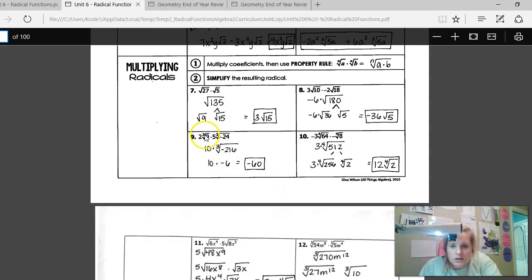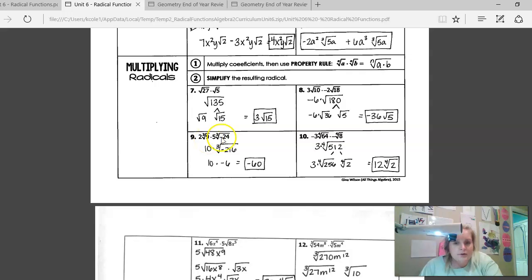All right, so this is cubed root. This is cubed root. So we have the cubed root of 9 and the cubed root of negative 24. You multiply that together. That gives you negative 216. 2 times 5 is on the outside. That gives you 10. This is a perfect cube, so you take the cubed root of that. It gives you negative 6. Multiply those two things together. Negative 60. There is no cubed root because it was perfect.